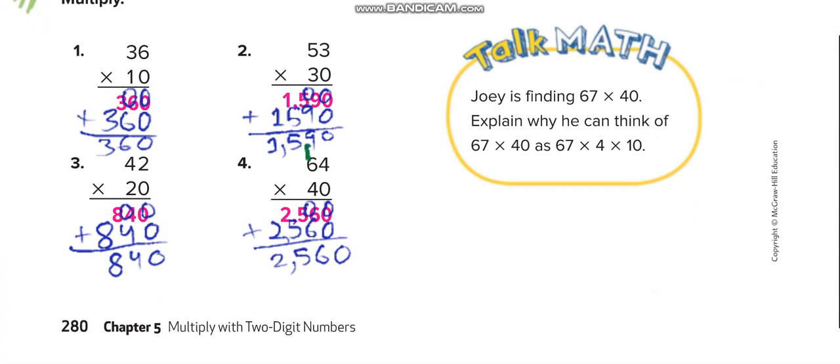This one now. See this guys. The same thing we are doing. First take 0. Multiply it with both the numbers up. Write it in this line. Next line. First write 0. And then take 1. And multiply it with both the numbers up. 1 times 6. And 1 times 3. And then add both of them. Similarly, we are doing all these remaining questions.